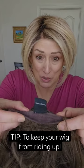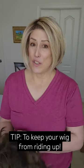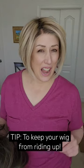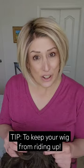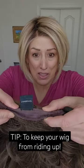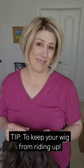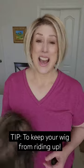I don't know if you can see me squeezing that. Do you know what that means? So like if your wig is riding up in the back or it's just not quite fitting right, you can actually, just like with ear tabs, bend the metal stays so it fits more securely on the nape of your neck. Is that cool or what?